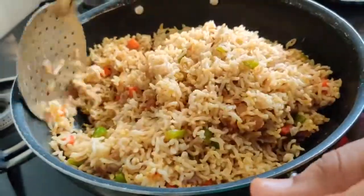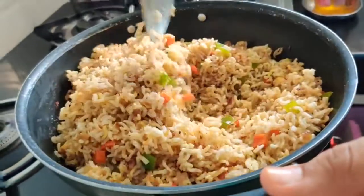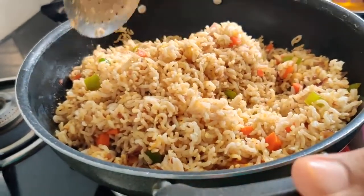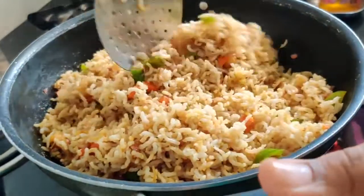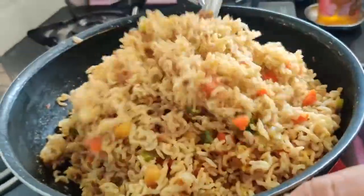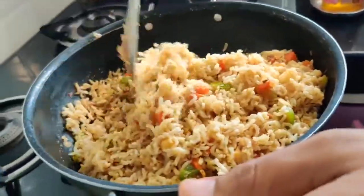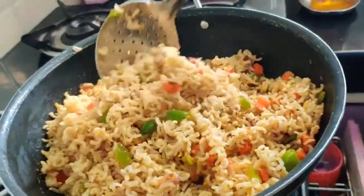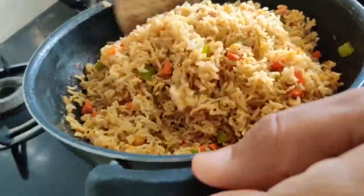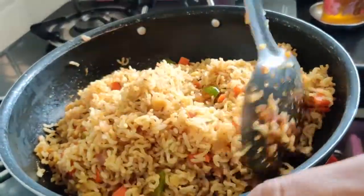Yeah. So, the same rice, instead of adding Maggi masala, if you add a bit of vinegar and soy sauce, then it is fried rice for you. See how colorful it is turning out to be. Vinegar and soy sauce, it would become Chinese, huh? Yeah, it would become Chinese. If we add some seasoning, like maybe oregano or something, it becomes Italian food. See how colorful it's turning out to be.